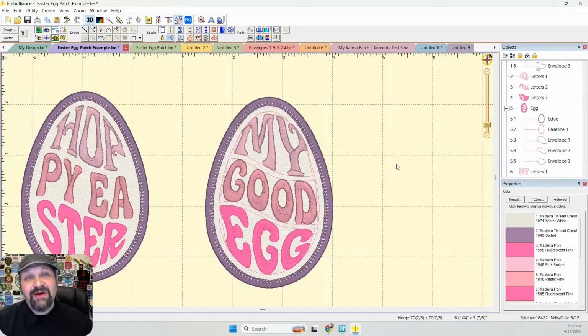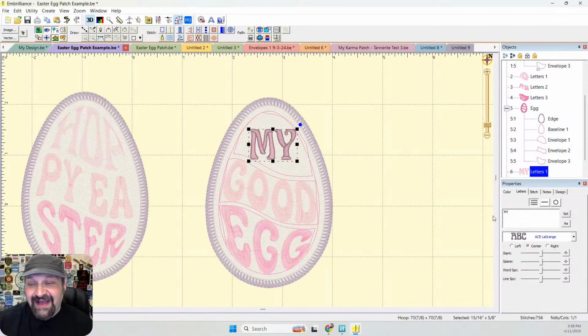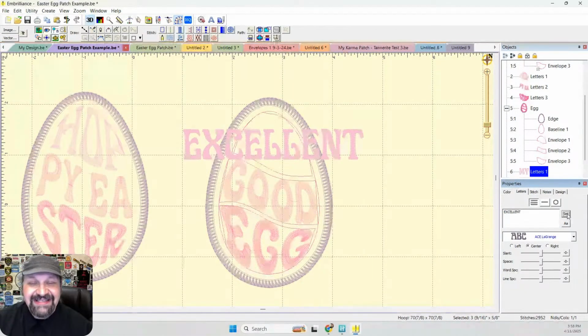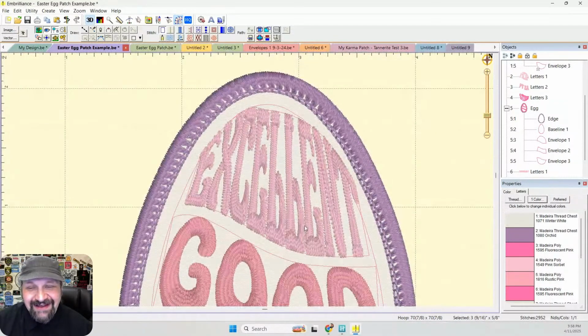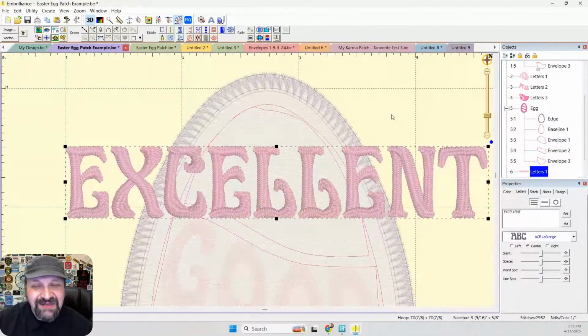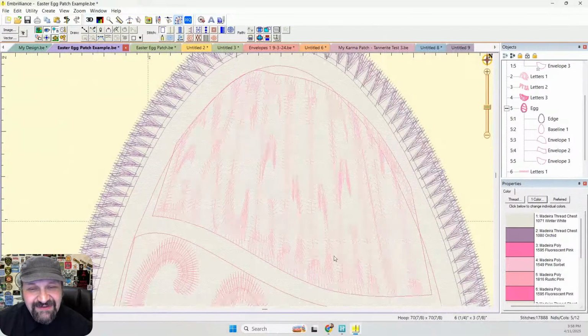Now, don't get me wrong. Ultimately, if someone goes in here, no matter what font you have, and types in something extreme, once again, we'll put excellent up in this top area where it really does not fit in that tiny little space. Can they get it to a point where maybe it's not going to work? Yeah, it might not work so great. We're starting to push things far.